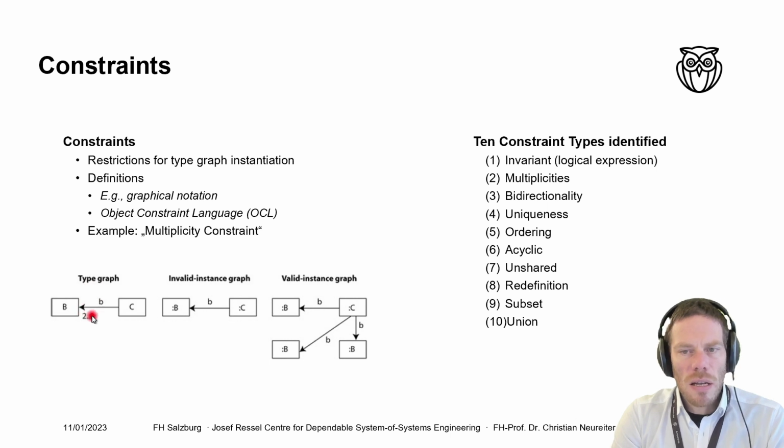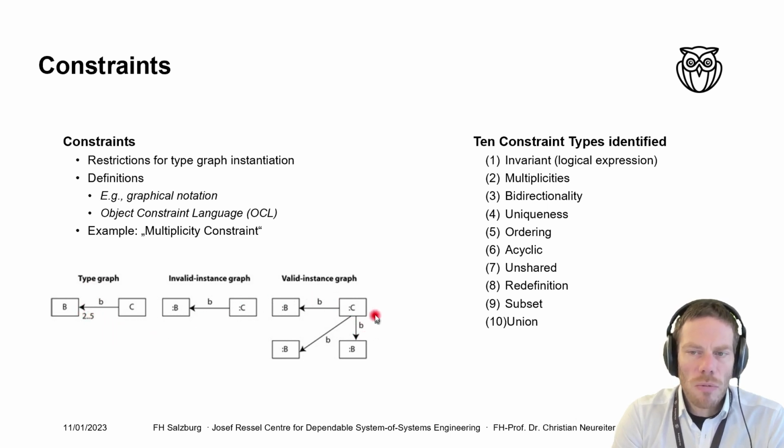This would mean that in instantiation, we would need something like over here, where we have one element C and 3 elements of type B. And according to this, we have 3 relations minor B, which is between 2 and 5. So this one is a valid instance. On the other hand, in this example, where we have one instance of C and one instance of B, and we have one relation minor B, this is outside the specified value of 2 to 5. So this is an invalid instance.